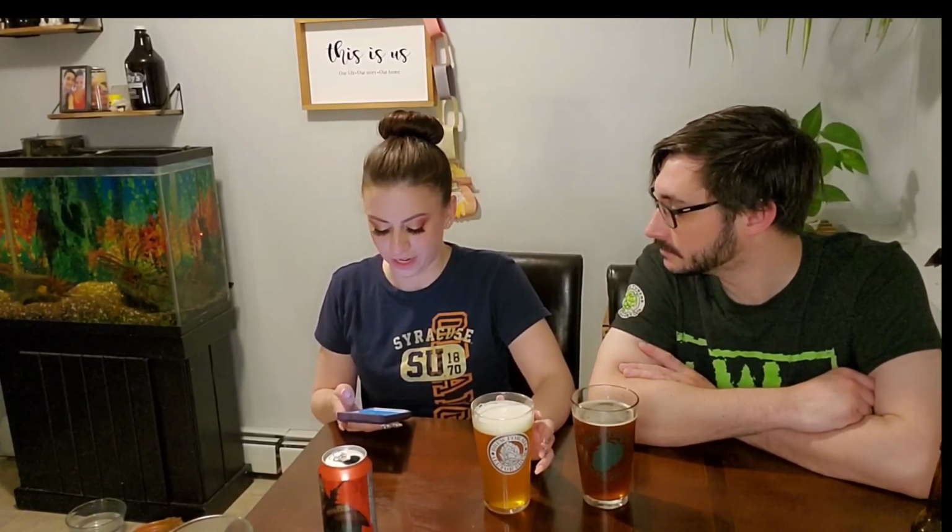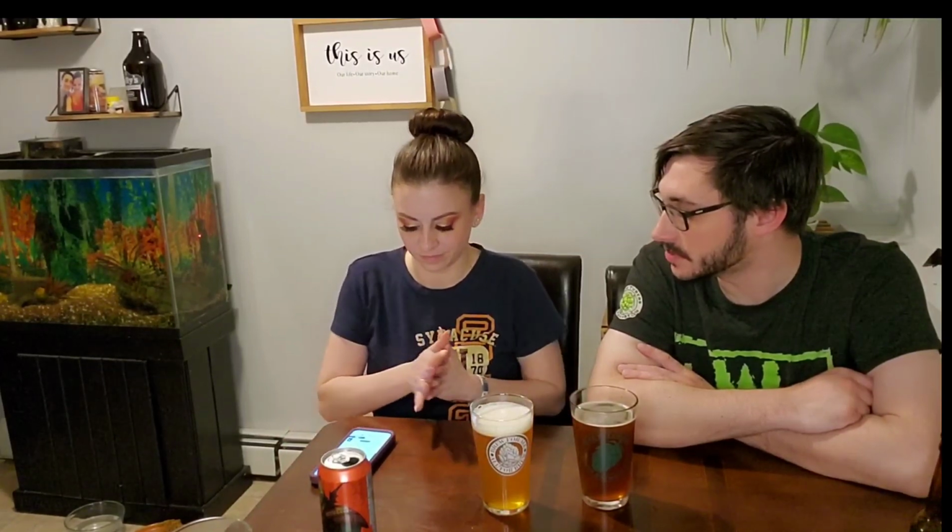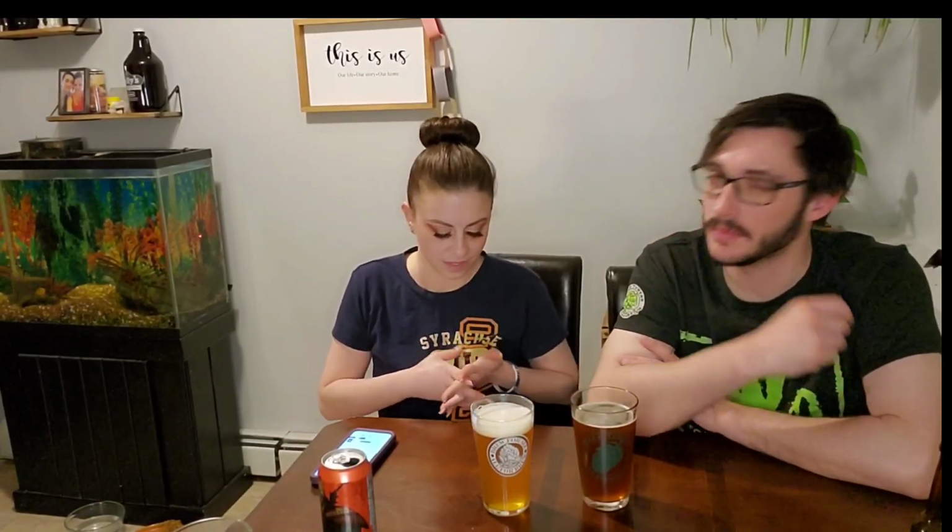And Three Zombies has the Citra hops in it. I probably said that really wrong. No, you said it right. Citra. Okay. That's the only hops that's in it. A lot of them. 3 ounces for a 2 gallon batch. Some of them are used in dry hopping. I believe that's on day 16 of the 21 day fermentation.